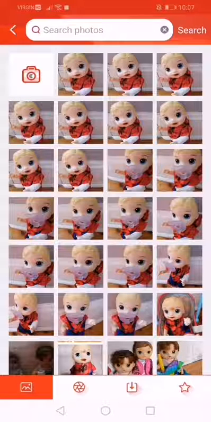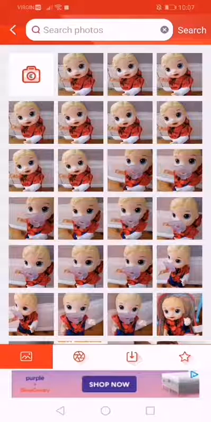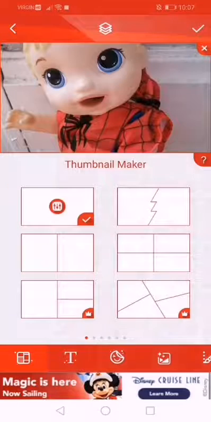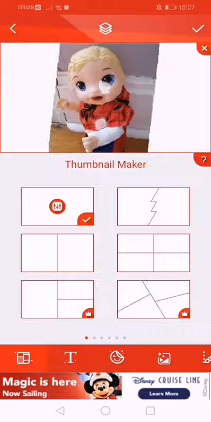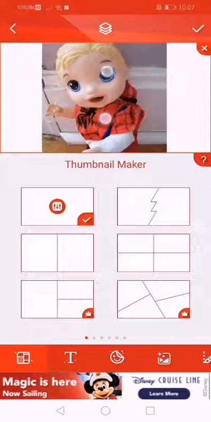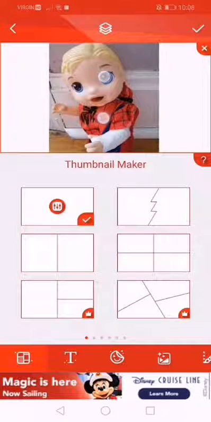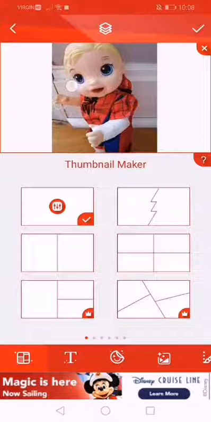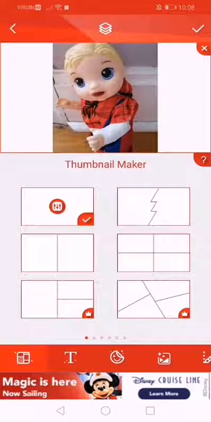And it will show you all of your photos, and then you're going to click on the one you want to use, and I think we'll use this one. And then you get to the point where this is how your photo shows up. So if you want to make it smaller, you're going to pinch it. And if you want to make it bigger, you zoom in. It's not very hard, but it's just hard to explain. I feel like a lot of people know anyway. So then you adjust the photo how you want it.